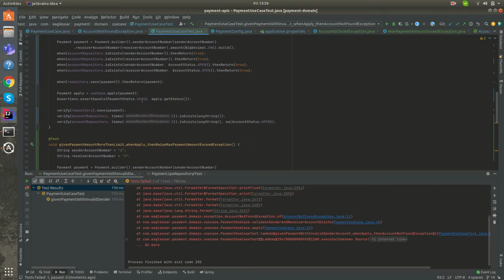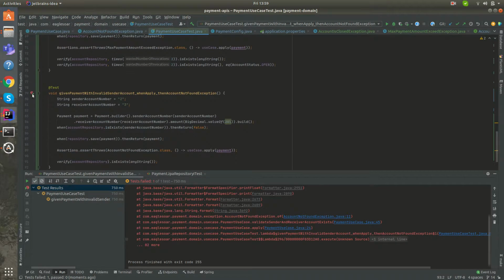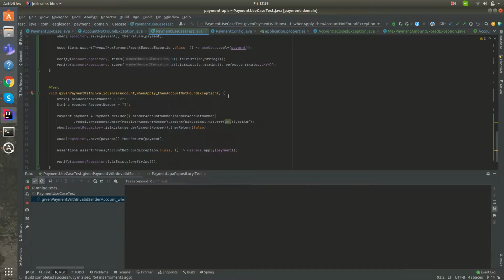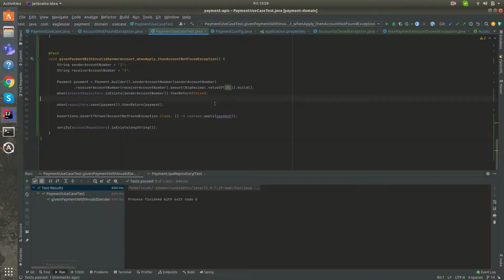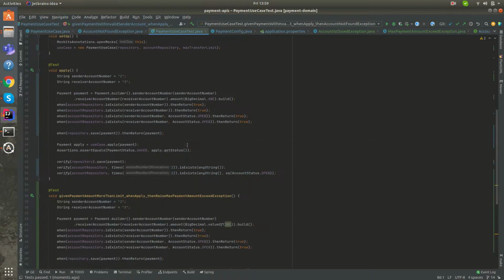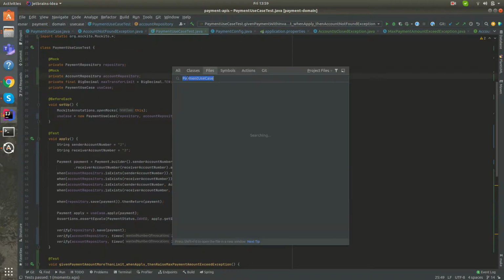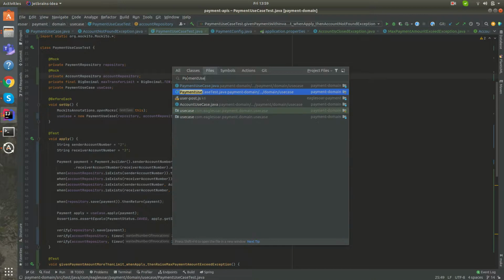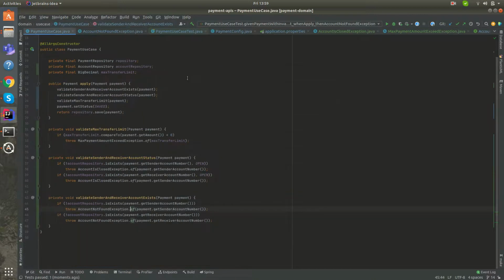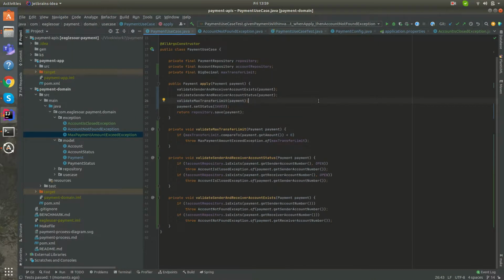We have this as part of the test, which is pretty cool. All right. So we added this test as well. So in this way, we added the payment use case code into this payment use case and then verified using the test cases. Okay, guys, I think we're done.